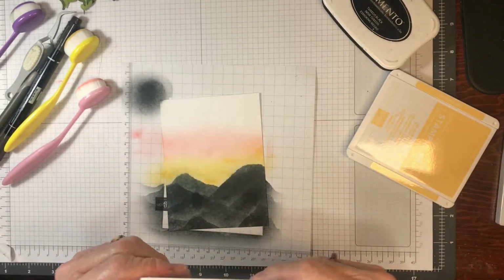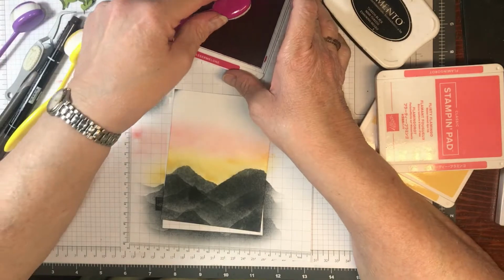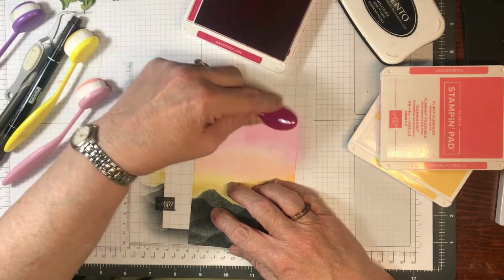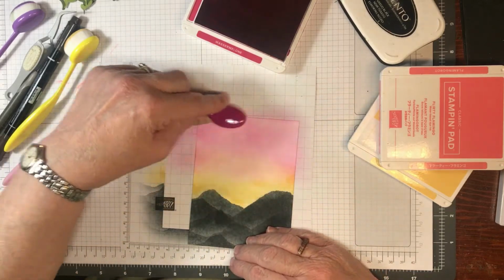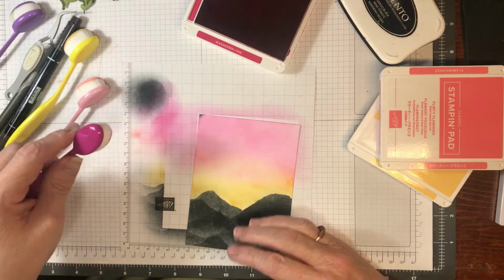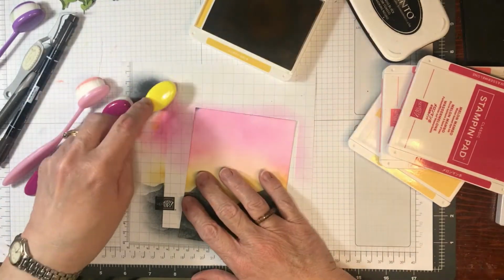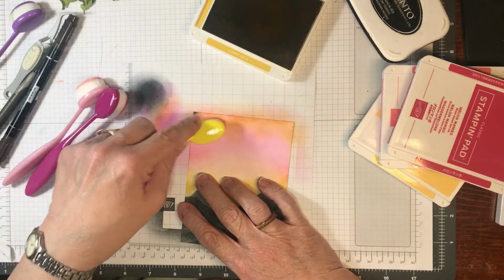And you can always go back over top and fill in more color if you want. This is Melon Mambo. Now this one is very bold, but it's such a pretty color. I don't know if you can see it through the camera, but it is very pretty. Now we're coming in with Crushed Curry, and that will give us the orange color.